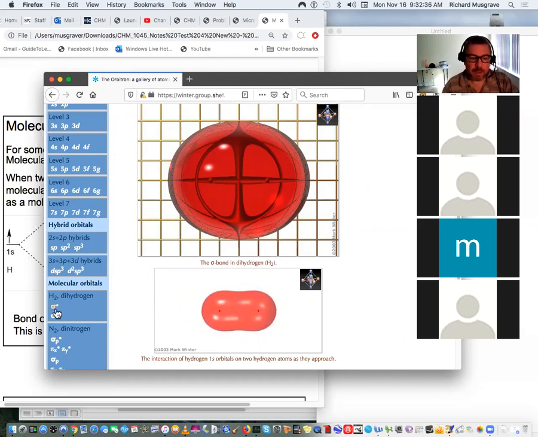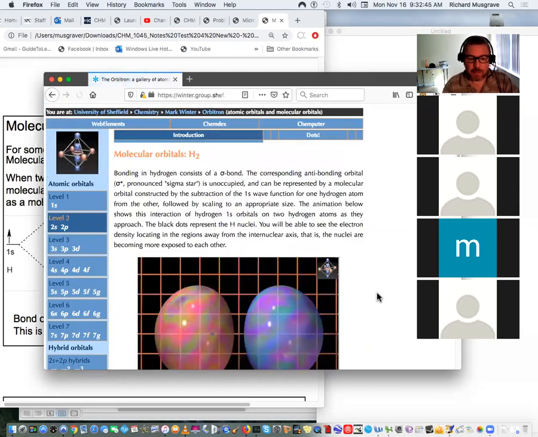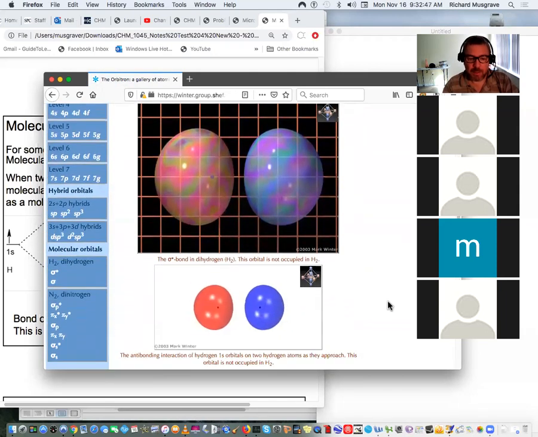Now, the other possibility, and we don't see this with hydrogen, because it's not going to have enough electrons, and I'll show you what I mean by that in a second, is we have the possibility of what's called an antibonding situation. And this is a situation where two hydrogens do not join together. In fact, they are against bonding, if you will. Antibonding is what we call it. This is denoted by a star, sigma star.